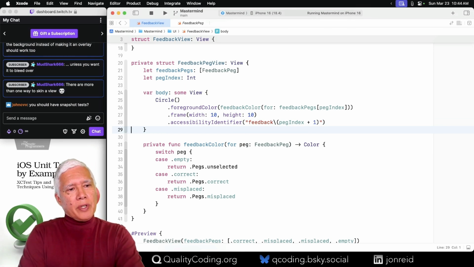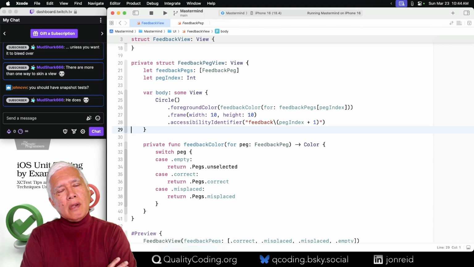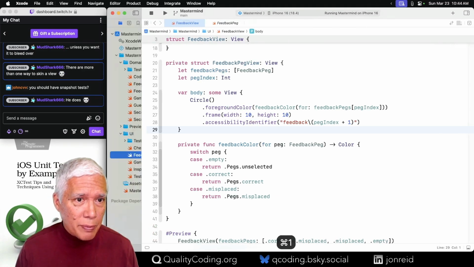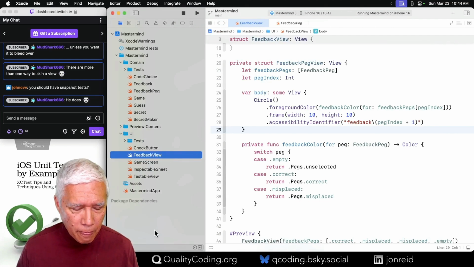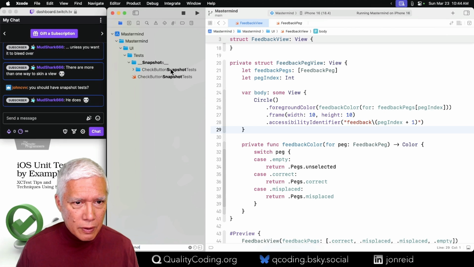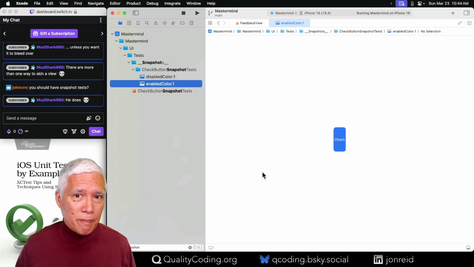So I could have snapshot tests, but this is the kind of thing I do, but not here, I don't think. Let's see what snapshots we have. Good question. So I only have snapshots on the check button itself. The only reason I did that is because I didn't have a way to test the color of disabled versus enabled.